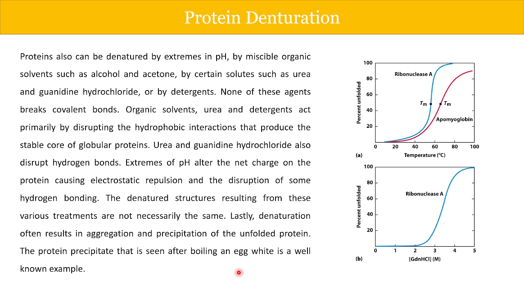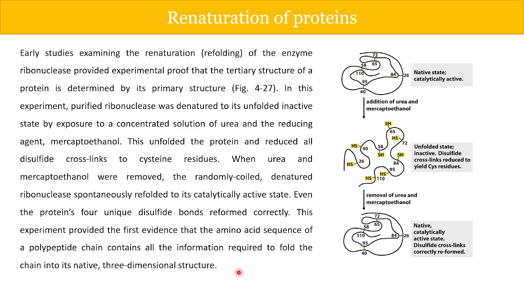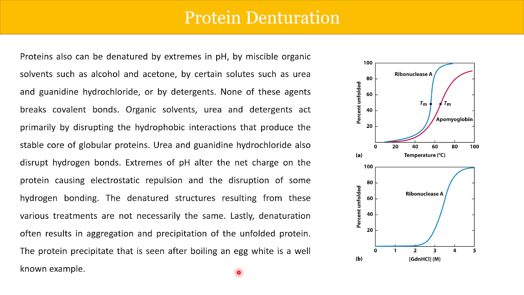And apart from that, whenever you are treating with some chaotropic agents like urea or guanidine hydrochloride, these are very soluble, so these are basically used either as reducing agents, or they are important for solubilizing your protein. So how does your protein get solubilized? It just entirely opens up the protein, and that's how your protein gets solubilized. Now, this is about the denaturation of a protein.